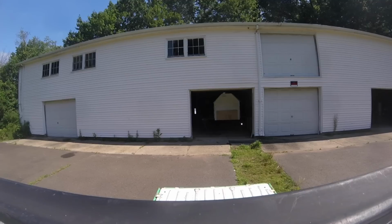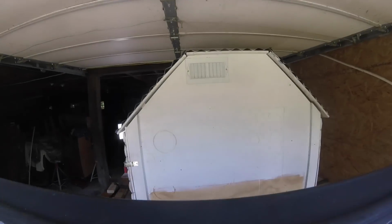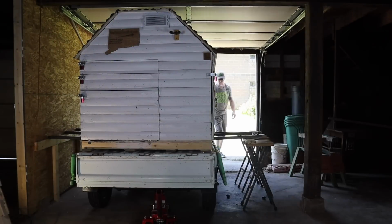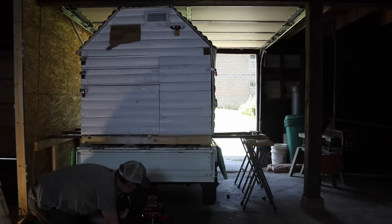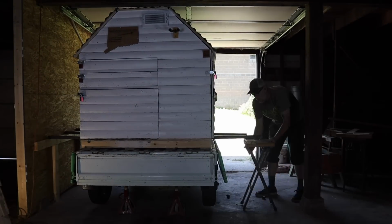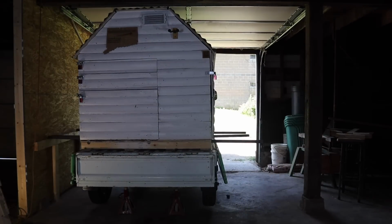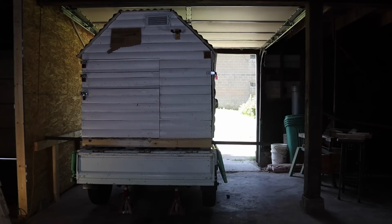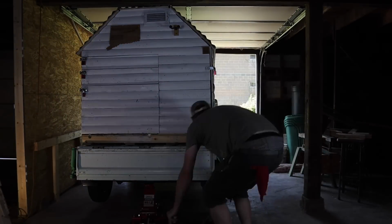So now here you can see that with the new jack, it's a little bit easier to do. And the more I do it, the better I'll get at it. But you can see I have a bigger jack, so I jack up the back of the truck and put some jack stands under it. I go to the front and jack that up, just leave it on the jack, pull the steel pipes out, and then bring the truck down. Altogether, it took me about 10 minutes to get this on the truck and ready to go.